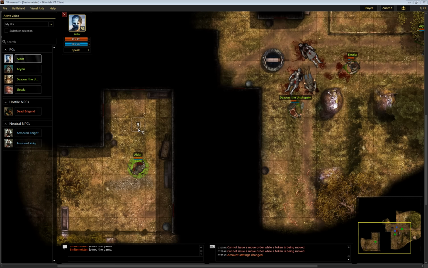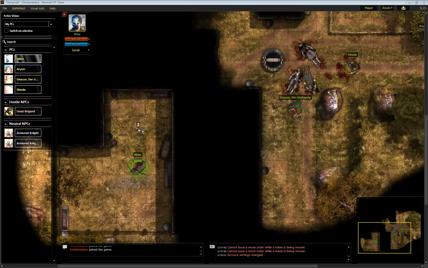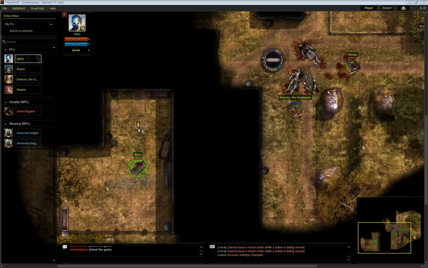To begin with, we have the battlefield, or the game area, which is taking up the main part of the screen. On the left, we have the editor menu, where you can find the map tools, map objects such as the available characters, and on the bottom you can see the chat info windows and the minimap. How we can modify a battlefield changes depending on the currently selected mode. Right now we are in player mode, which displays the party view of all player characters.